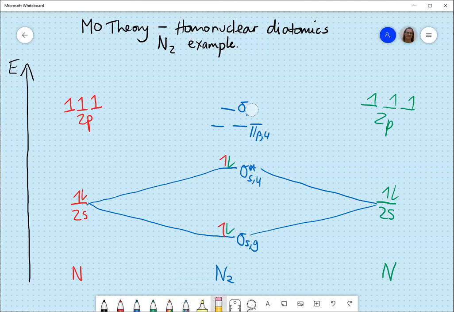orbitals. Let me just get rid of this and redraw this for you. So this is from the s, and this would be gerade. And then at the top, it's as you would normally put them. So we put the 2 pi star orbitals from the p orbitals. These will be gerade. And then the one at the top here, this will be sigma star from the p orbital, and this will be ungerade.